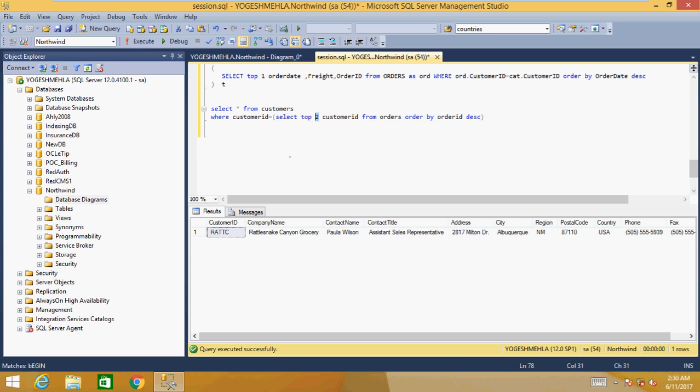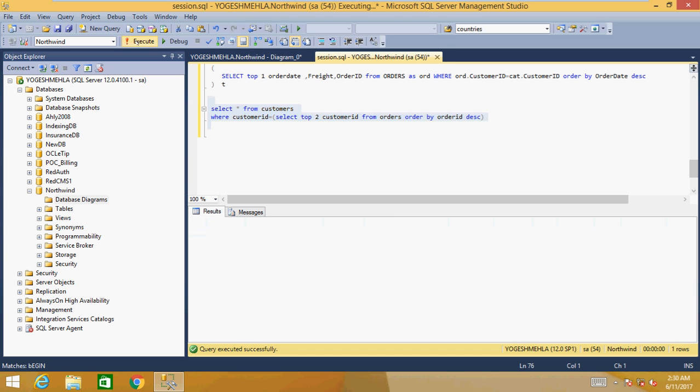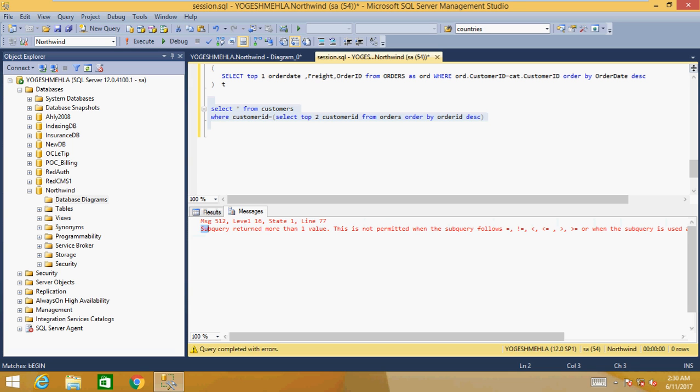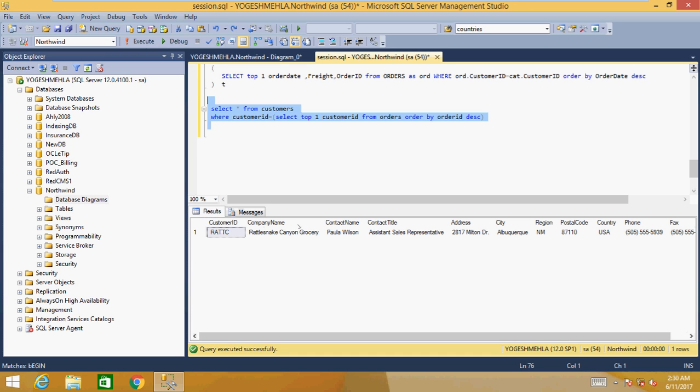What I told you was that with the equal to clause, the subquery can only return one single value. If I run this query, it will give me an error, saying the subquery returned more than one value. So whenever this happens, you need to understand where you have put this subquery. If it is between from and where, you can have multiple values, but if it is after where or between select and from, it can only return one single value. For maximum or all operators, there is one exception that I will also cover.